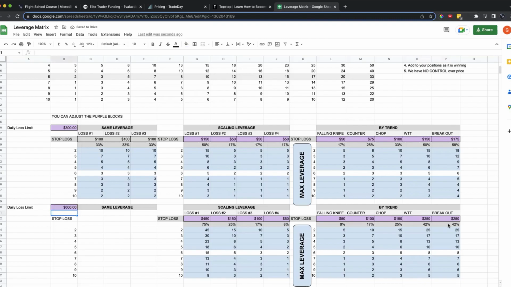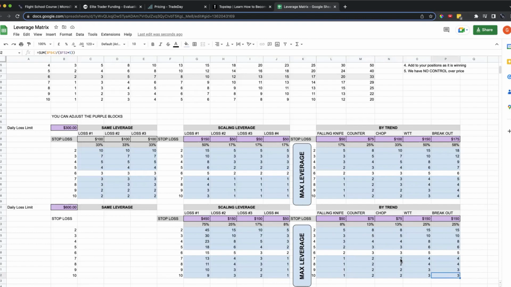And now I've got to look at these numbers and go, am I willing to risk 42% of my drawdown on this one trade? And you may not. This might become 150 and this becomes 150. You're like, that's my max. And in the chop area, I'm not willing to risk that much. I'm just going to drop this to 75 and this to 75. And now it just tells me what my max number of contracts is based off my ideal stop loss. And as long as you stay within these metrics, you're not going to blow your account. You're going to methodically make money and keep moving forward.